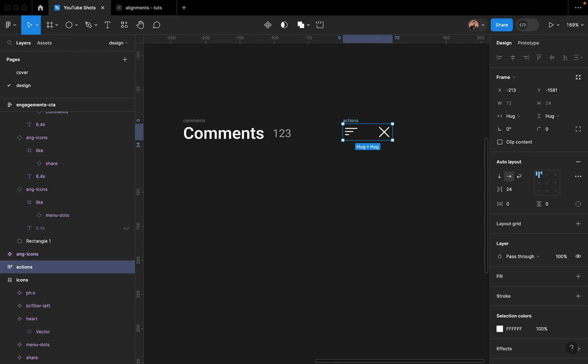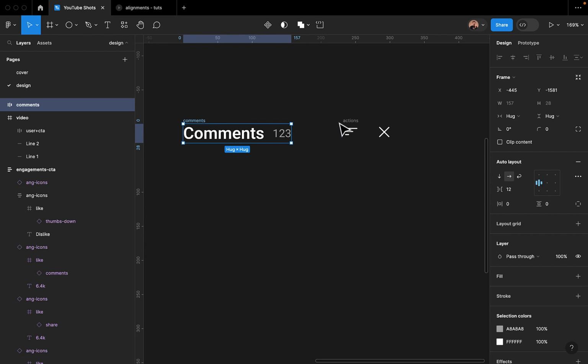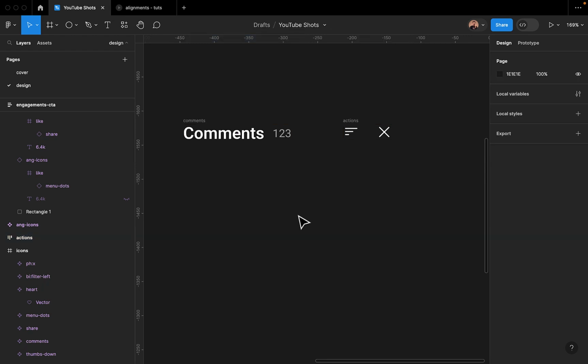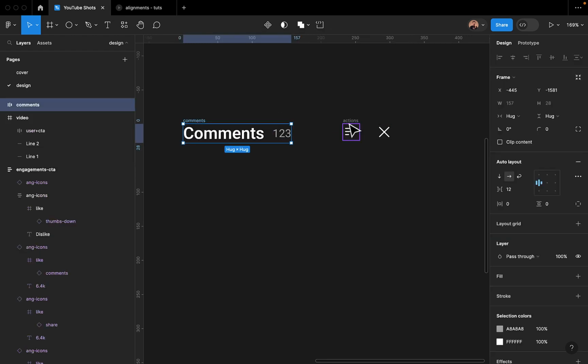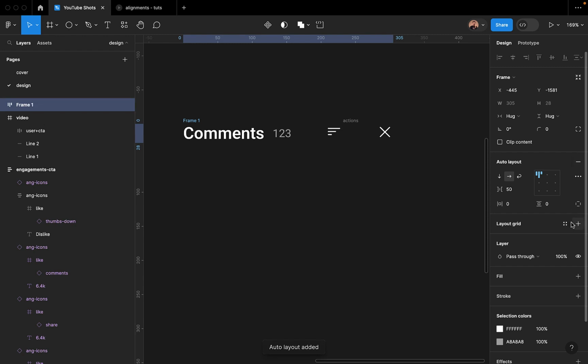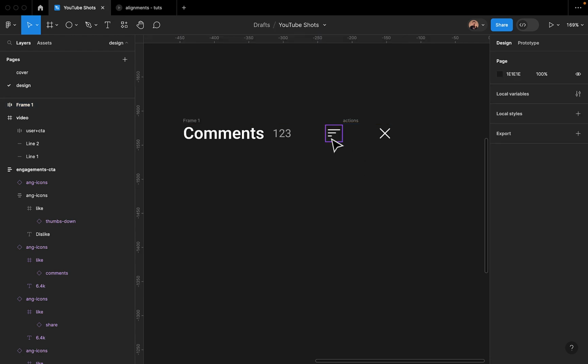So once we have that now, the next thing we want to do is select all of them together to create our head section, right? We don't necessarily need to give this a color because at the end of the day, it's going to have color, but let's just give it a color. So we're going to hold everything together and add auto layout. Then we're going to ensure that the auto layout is like this.